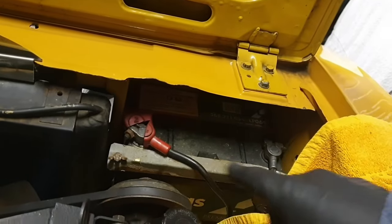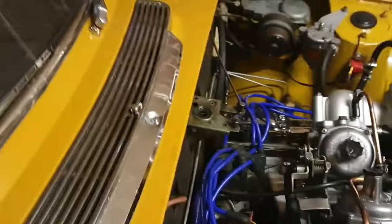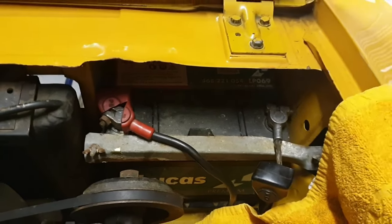Okay, first things first, because it's an electrical job we're going to be doing, as far as this choke cable is concerned, being as we're going to be getting in there. Well, I've got to take the radio out to get access to where the choke cable is, so I can see what I'm doing. Disconnect the battery.